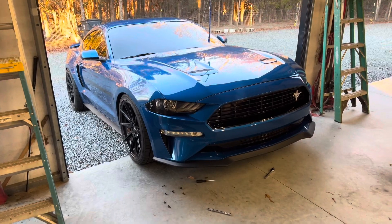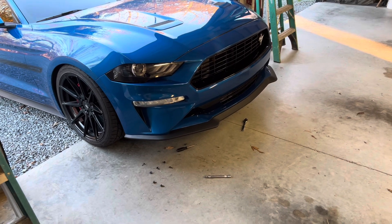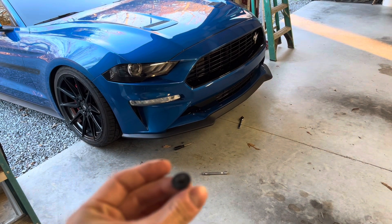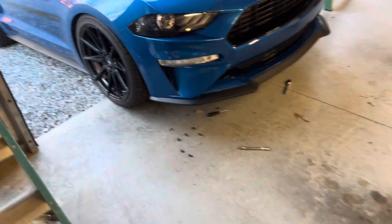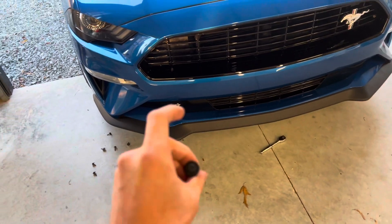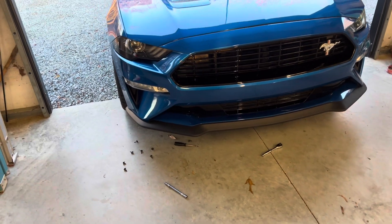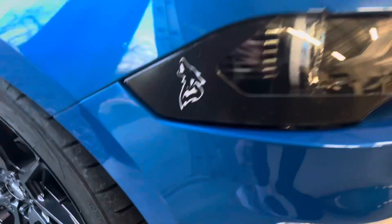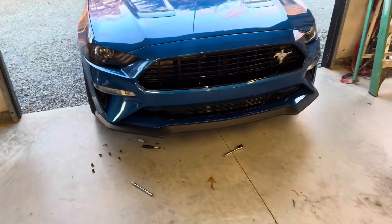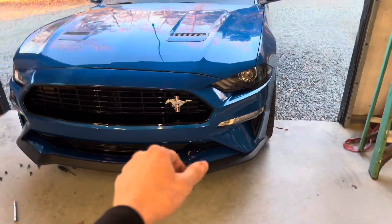So this is what I have going on. It's a little redneck but we'll take it. I can't really get under there and show you what I'm doing, but you get the point — if you've done any installs before you won't have any trouble finding where these bolts go. We just have a bunch of these 7mm, I have a slew of them on the floor and several in my pocket. You also need either a flathead or a panel remover tool for the little fasteners on the sides. I don't have a panel remover tool so I'm just using a flathead, but I'll let you know how it goes.